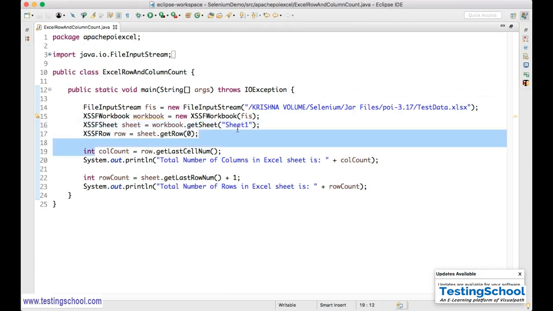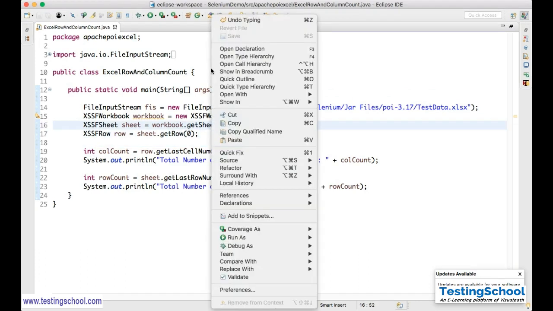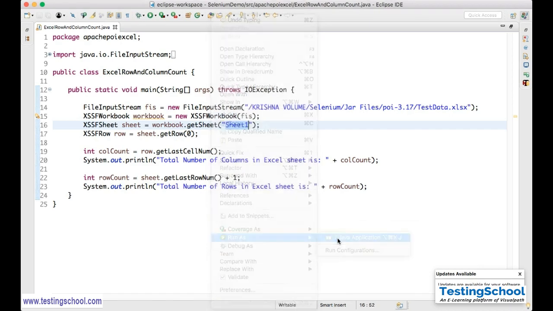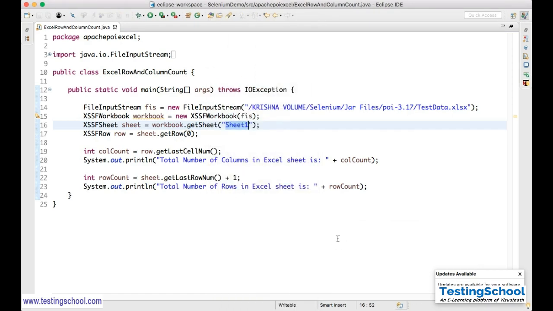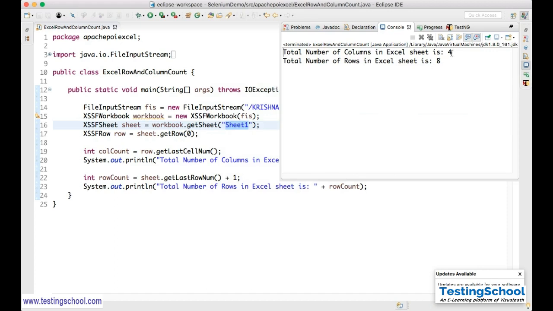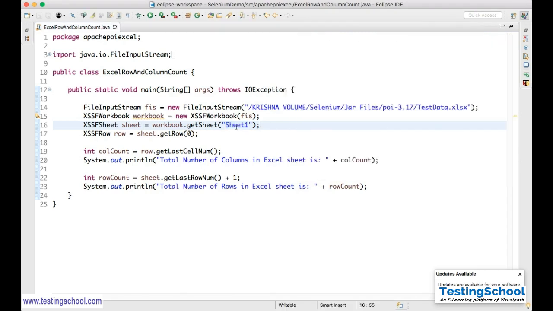Only this is the change. When I execute now, you see that columns are 4, rows are 8. So it is working perfectly fine. I'll just press Ctrl Z. So this is how you can interact with the Excel file and get the data from the Excel.